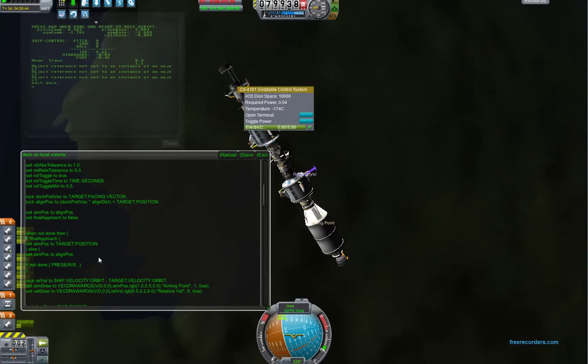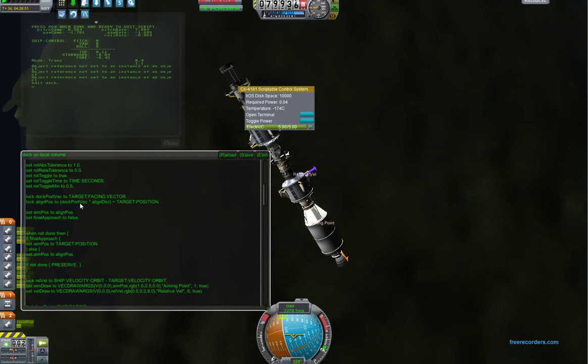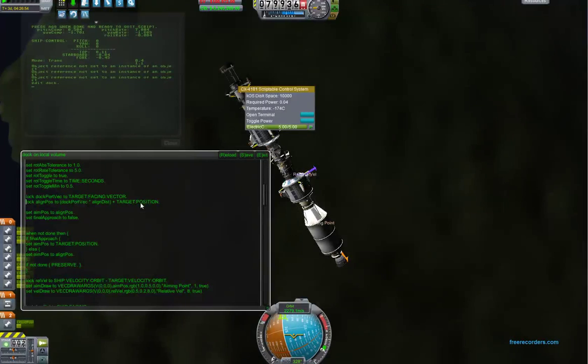For example, my original aligning position I was trying to aim at is a distance that I set in the script parameters. I told it I wanted it to be 15 meters away, times the unit vector in that direction, plus the starting position of where the target center of mass is, and this gives me a location in space where I was first aiming at when you saw that arrow.